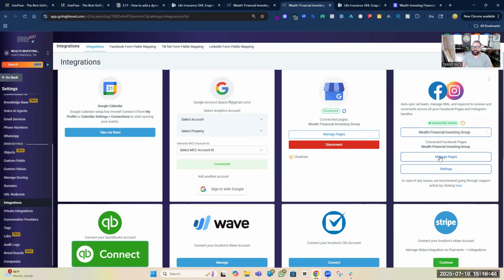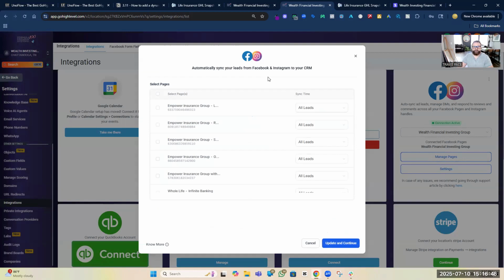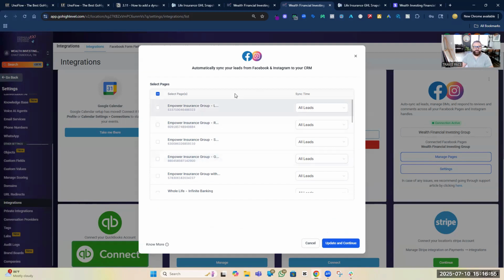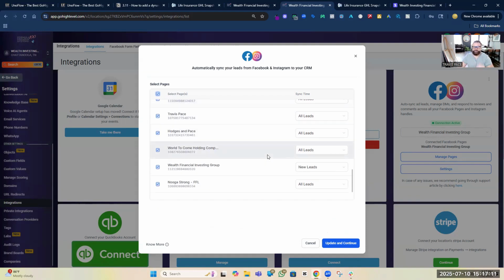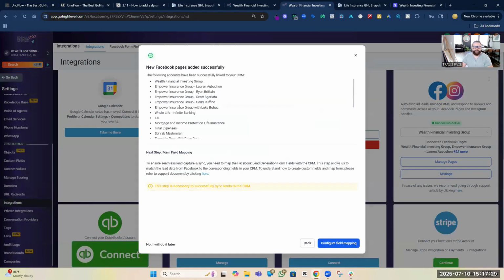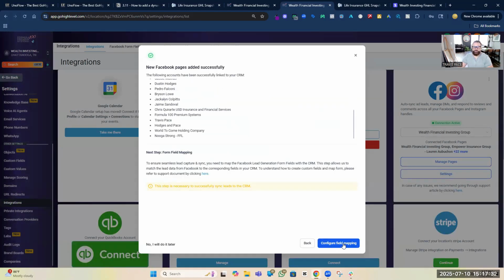And then you're going to select what pages you want, and what leads you want to pull in from your accounts. Now, the cool thing about this feature is you technically can select every single business page that you make. And we strongly recommend that you build one for every agent and make a copy of the master and then just duplicate it over and over so that you have literally 50 to 100 business pages that you can copy all these lead strategies. If you just hit update, then every time they fill out a form, it'll connect those forms and go straight over into this account.